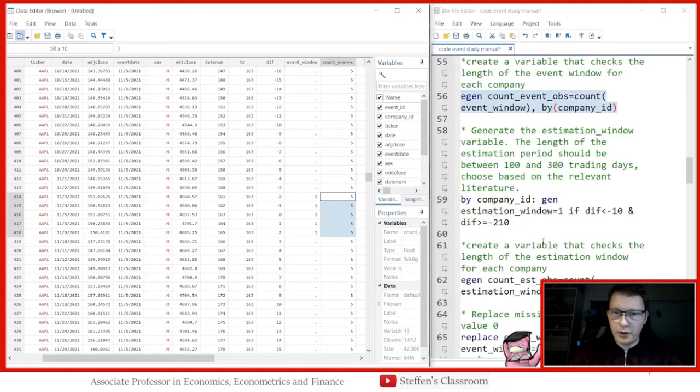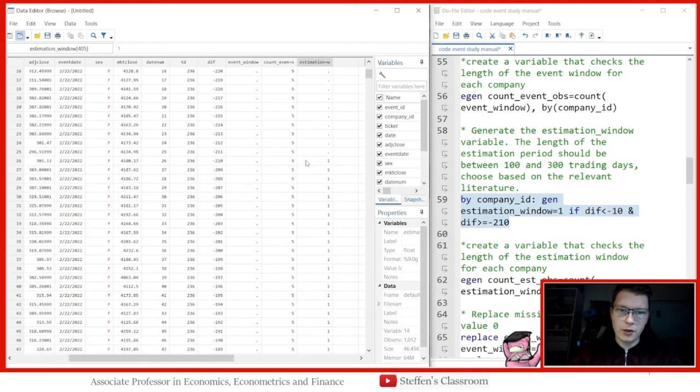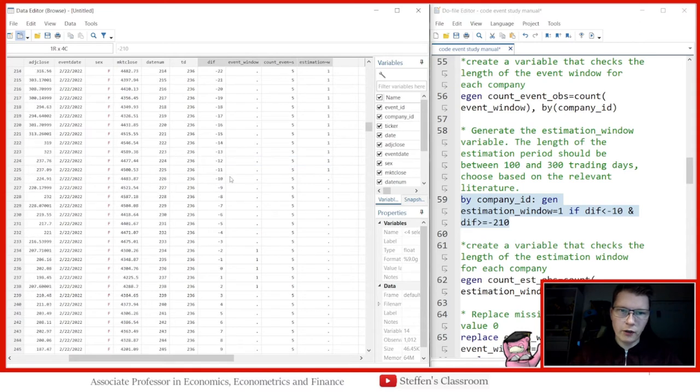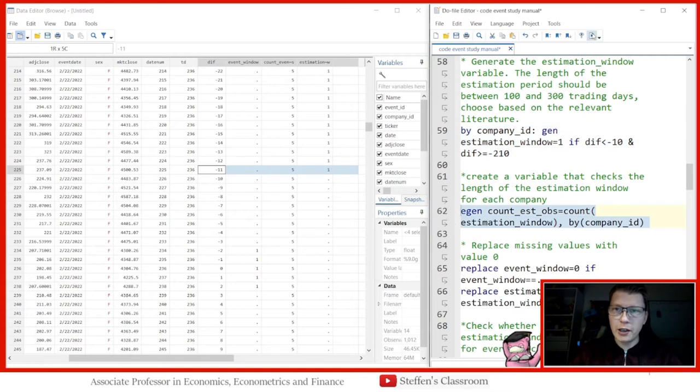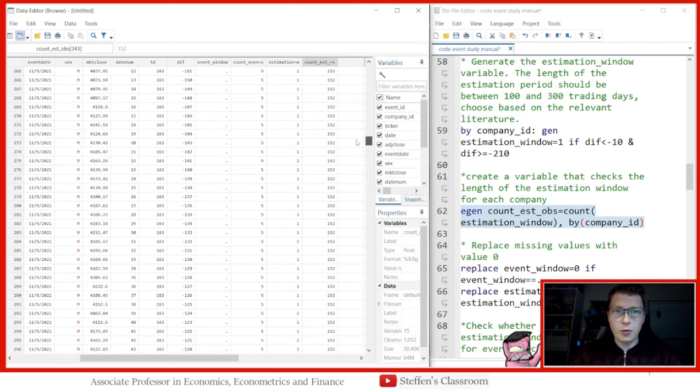The more, the merrier. Now, with that said, we can of course generate the estimation window for each of these companies here. Yes, yet another variable, which starts 10 days before in this case, and of course goes up to 200 days prior, right? So for the first company here, it goes all the way back to minus 210, starting here from minus 10, or in this case, minus 11, of course, for 200. It may not be the case for each of the companies, so you can always go and check how many observations we have within this window. The first one, yeah, we do have 200, that's fine, but the second company, we only got 152. For the next, 185, and finally 200 again.